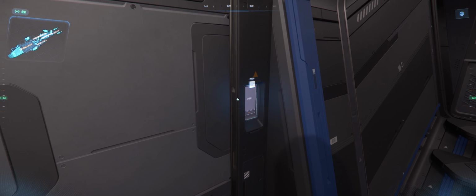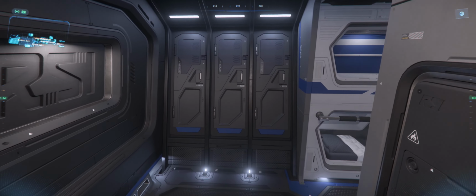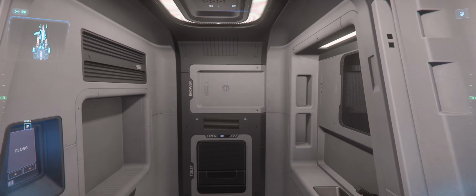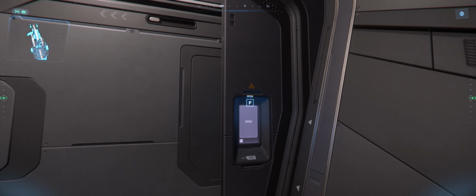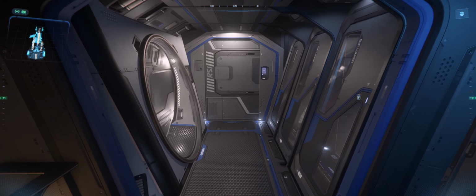And of course, this is the hab area over here. There we go. Full bathroom in the back. They just added so much detail into this. Whoa, hey, easy there, pal. It just looks so nice.